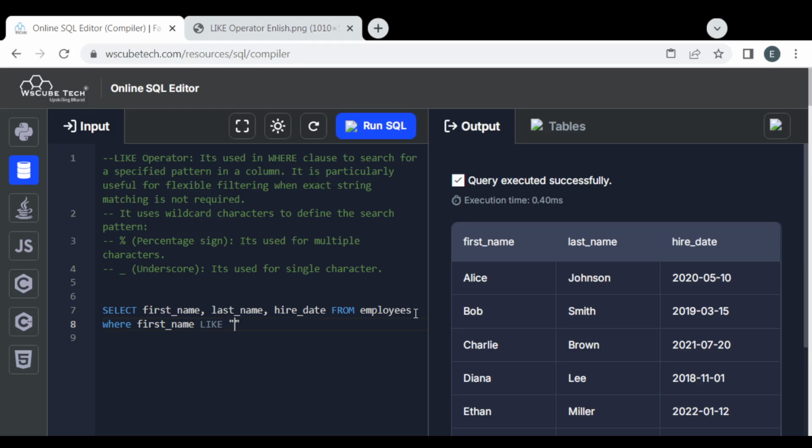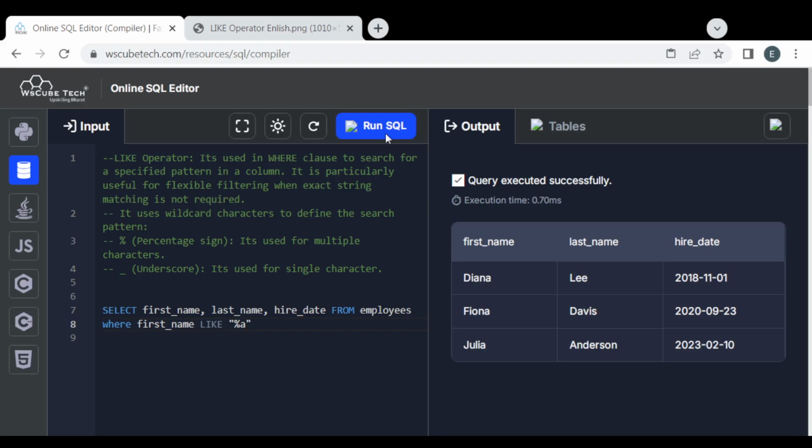After LIKE, you have to specify the pattern in quotes. The first name should end with a, and before a we can have multiple characters. So you can use percentage a. If you run this query, you will get the result as per our requirement.